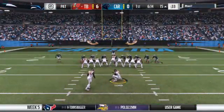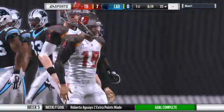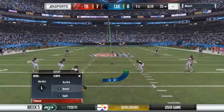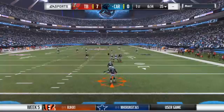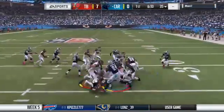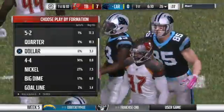First drive, pick six. The offense never got a chance to really get oiled up there, did they? But the defense, they certainly got in gear. What a big-time play and a great way for them to start. And now the offense, they've got to turn things around and figure this out because your backs are on the ground real quickly. Yeah, usually when you're starting the game getting the ball, 0-0 is the only score you're worried about. Now the second time you get it, you're already down a touchdown. Carolina getting set to take the field.